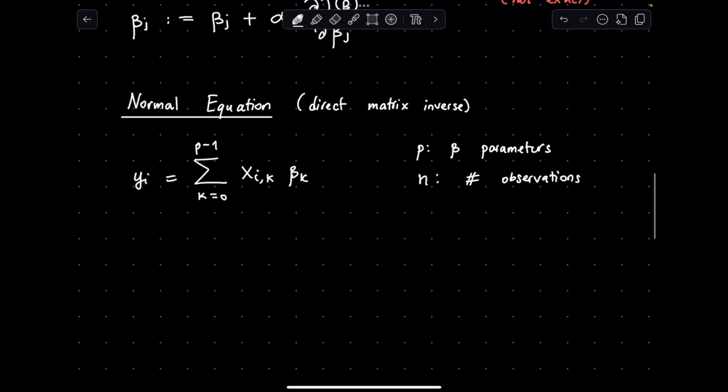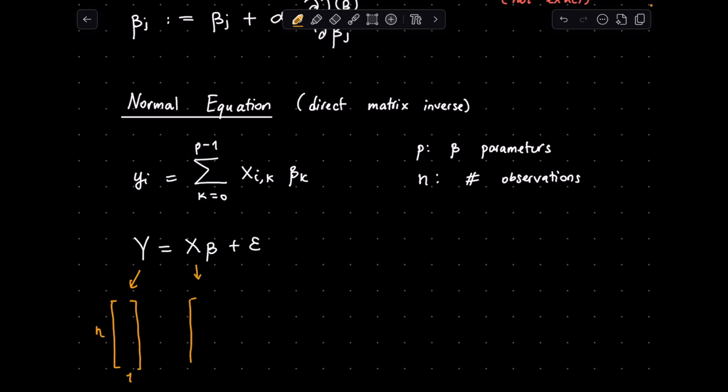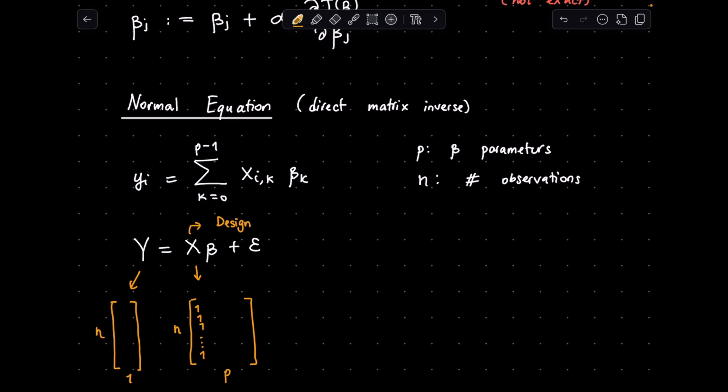We can actually rewrite the above in matrix form simply as y is equal to X times beta plus epsilon, where the capitals now represent matrices. Here, y will be a skinny tall matrix of size n by 1, X is going to be of size n by p. Again, remember that the first column of this matrix is going to be just ones. And by the way, this matrix is sometimes called the input or design matrix. Next, beta is going to be a tall skinny matrix of size p by 1, and finally epsilon is of size n by 1.